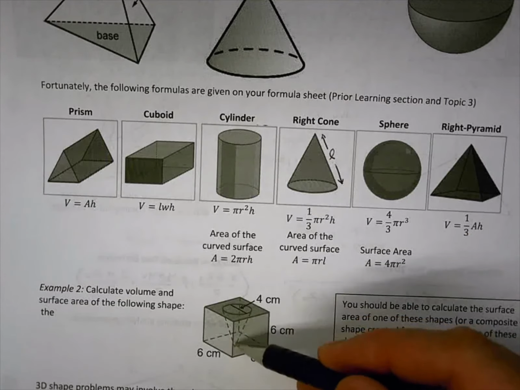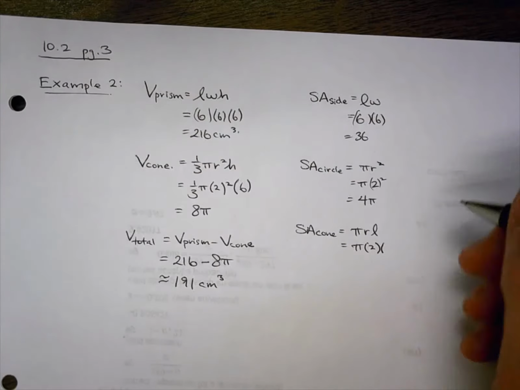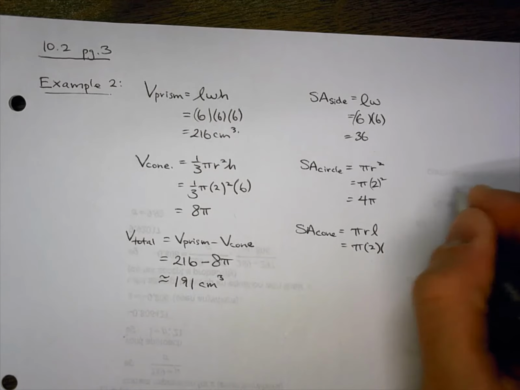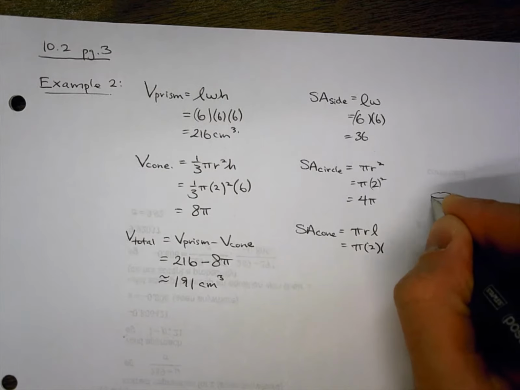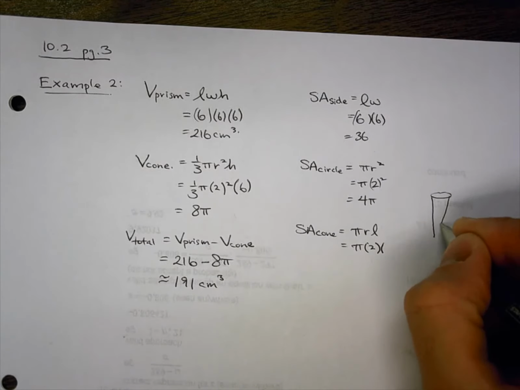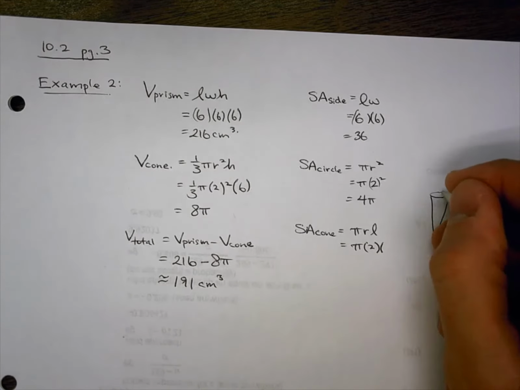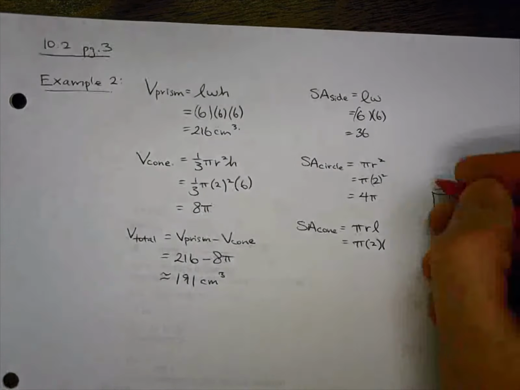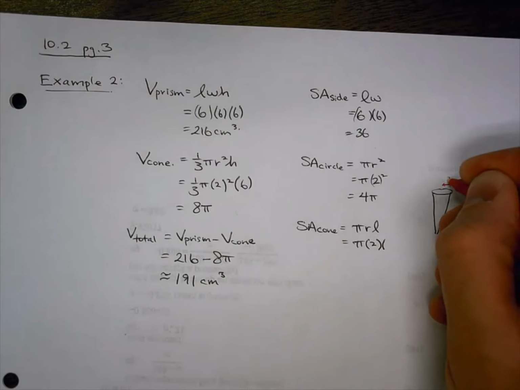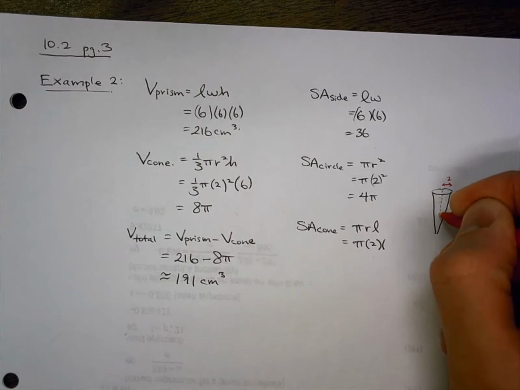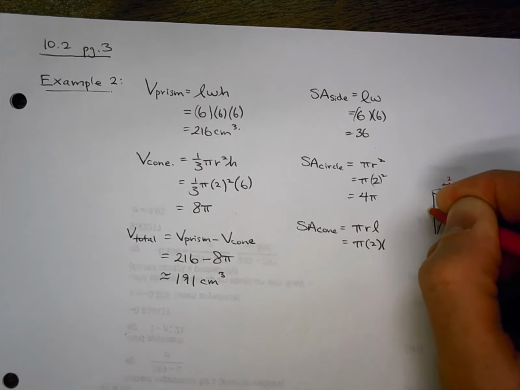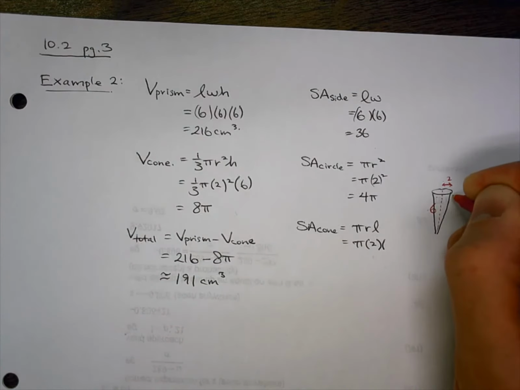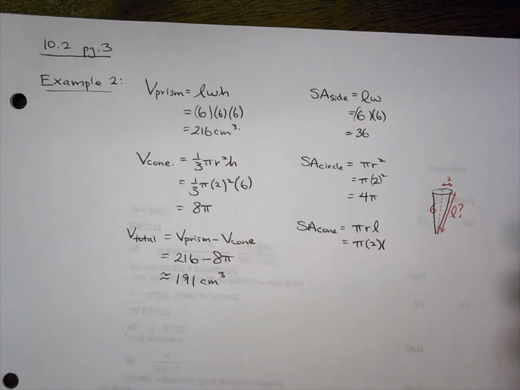So what I'm going to have to do is actually, let me draw a little sketch and see if I can figure it out. So this is my cylinder, or sorry, my right cone. Let me get a different color here just so it's more clear. This radius is 2, and if I drop a height down, I know the height is 6. And then this length is L, and that's the thing I'm trying to find.